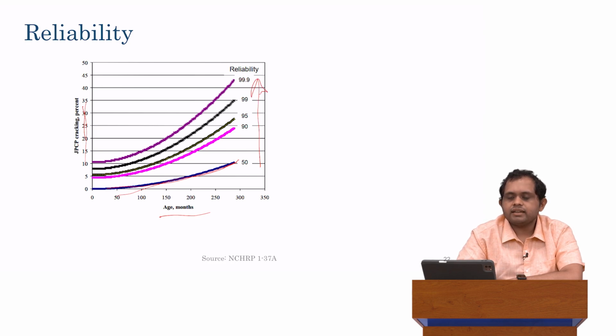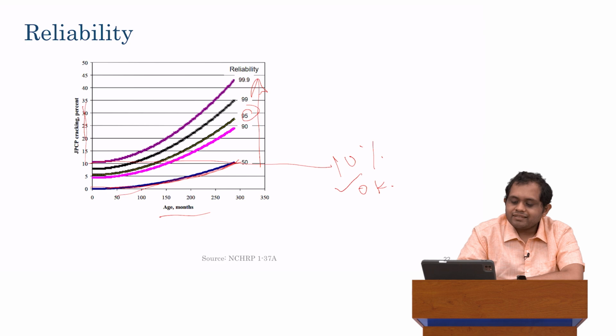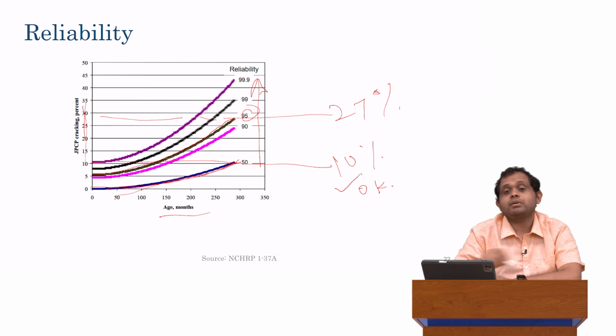So for example, let's say that I have a section, and as a policy, I'm willing to tolerate at the end of the design life 20% cracking, right? If I did my reliability analysis at 50%, maybe it's a local road, my analysis would tell me at the end of my design period, I have 10% cracking. Well, 10 is less than 20, so this is okay. However, if it was a very important road and I needed to have 95% reliability, then at a 95% reliability level, I actually end up with maybe 27% cracking, which is above 20, which means this is an unacceptable design. This is a failed design, and now I have to go back and change the design.